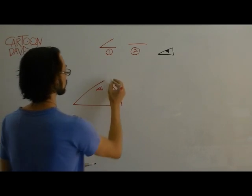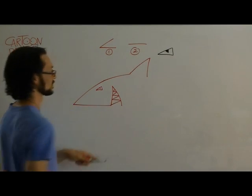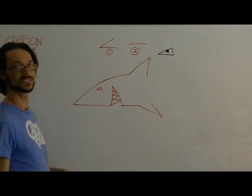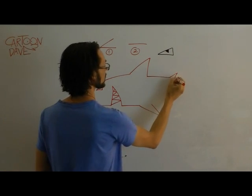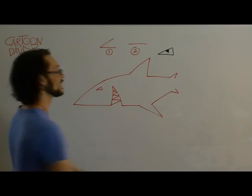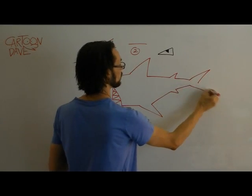And from here, we're going to go straight line, pointy. Whoosh. And then under here, we're going to go straight line, pointy. And then straight line, pointy. And here, straight line, pointy. It gets a bit narrower towards the back. And then we go straight line, pointy. And then these are going to join up, straight line, pointy.